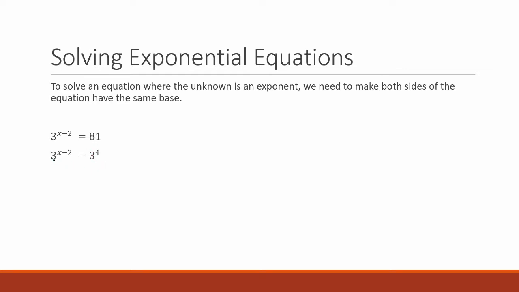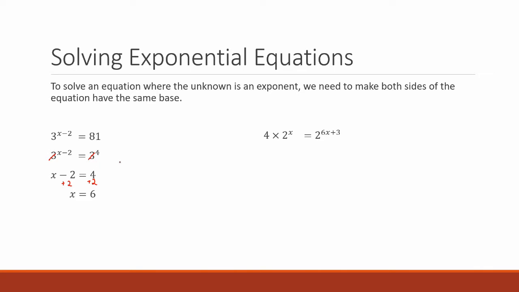So now we have a base 3 on both sides and the powers x minus 2 and 4 on the other side. And because we have the same base now, we actually don't need to worry about them. What we're worrying about now is how do we make this exponent, x minus 2, the same as 4. So these can be ignored, and we can rewrite this equation as x minus 2 equals 4. And from here it's very easy to solve, of course. We just add 2 on both sides here to get our final answer, that is x equals 6.